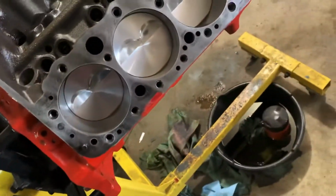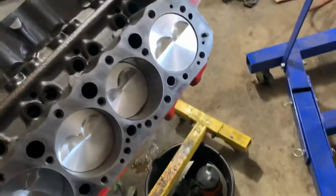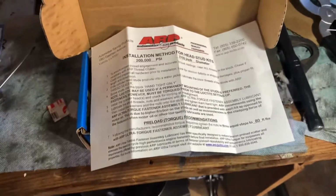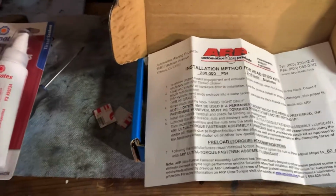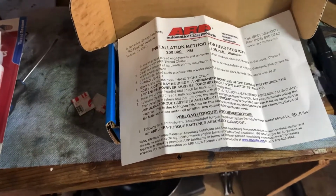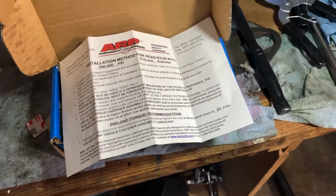No, the important thing is, all these head studs, head bolts, go through water jackets. So we have to put some thread sealant. Of course, here they tell you use the ARP thread sealant, but parts store, that's what they had. It's the same thing. So unlike other ARP hardware where you're going to use the lube, on the portion that goes in the block, we're going to use the thread sealant. That's here. So I'm going to put you on the camera mount, and then we'll carry on.